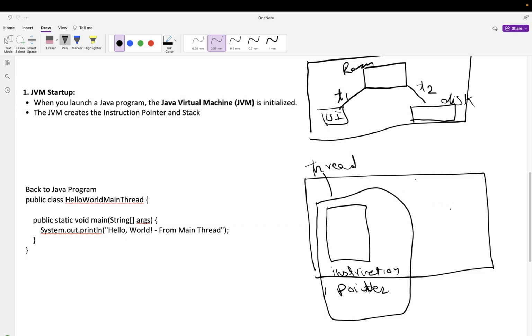Along with the thread, there are a lot of other things loaded into the process. Code is loaded, and there is a heap also assigned to each process, and there are a lot of other things. Frankly speaking, I don't know exactly what all other things are loaded along with the process, but these are the core things. As a software engineer, we need to understand how multi-threading works under the hood.